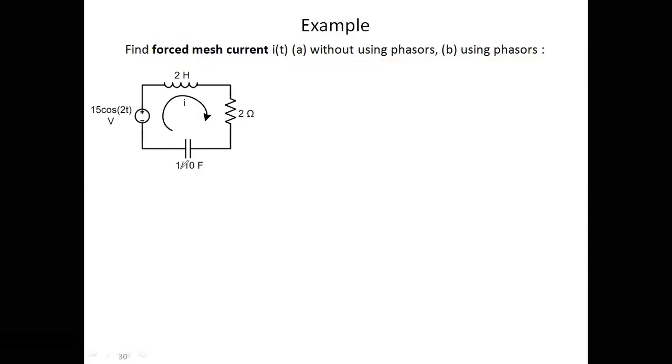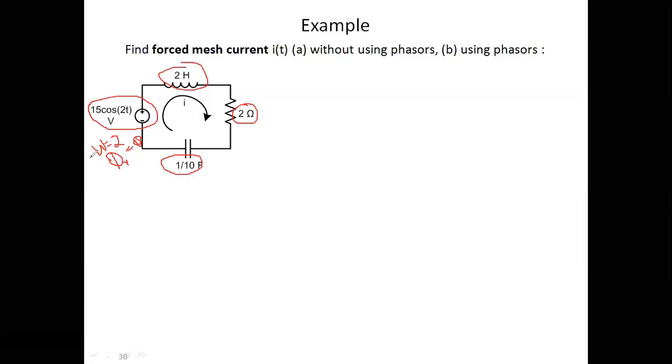Okay, we have the circuit, so you can see we have the capacitance 1/10 farad, the inductance 2 Henry, and then the resistance is 2 ohms. This is our source voltage, an AC signal. From here, you can see that our ω is going to be equal to 2, because normally it's supposed to be 15 cos 2t plus the phase angle, and the phase angle we have here for the voltage is 0. There's nothing in front of it, so it's just like saying we have 2t plus 0.